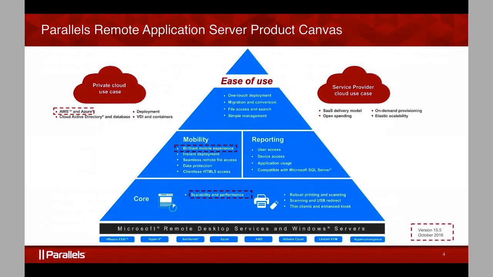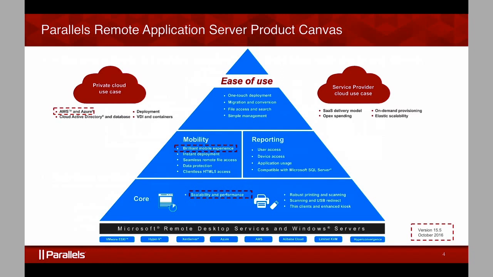When we talk about the technology itself, this particular chart has a lot of information, but what is very important here? The first thing is at the bottom, where we run on major hypervisors. So if you use VMware, Hyper-V, or XenServer, we can use your existing infrastructure. But if you're starting to move towards the cloud using Azure and AWS, for example, we already have templates created for those technologies, and you can go to the marketplace and start deploying virtual machines from there. Basically, we can run on any hypervisor that you need, even KVM. On KVM, we support application publishing very well today.